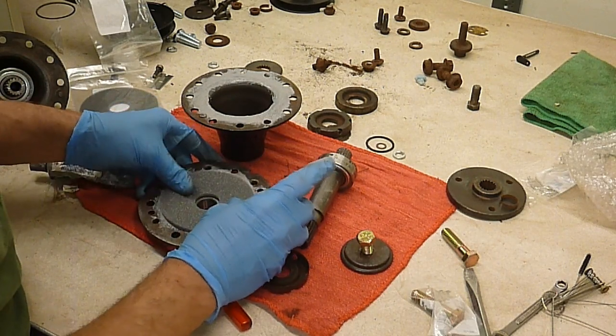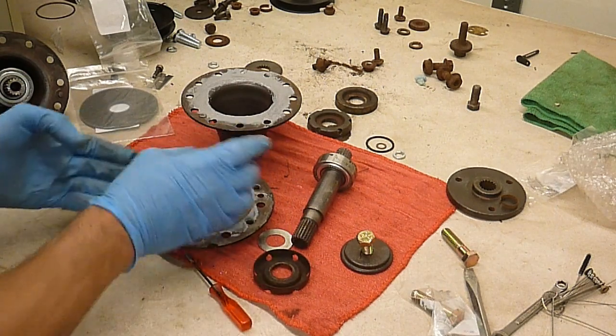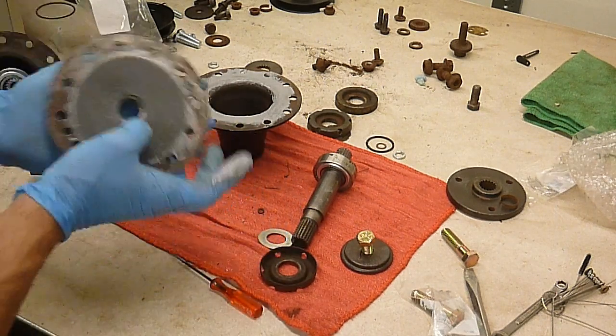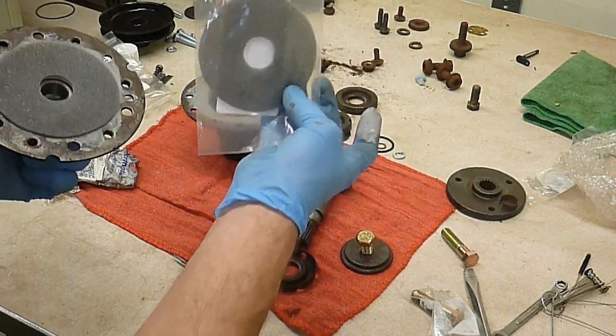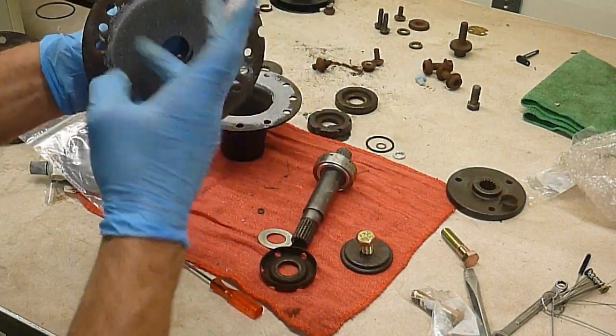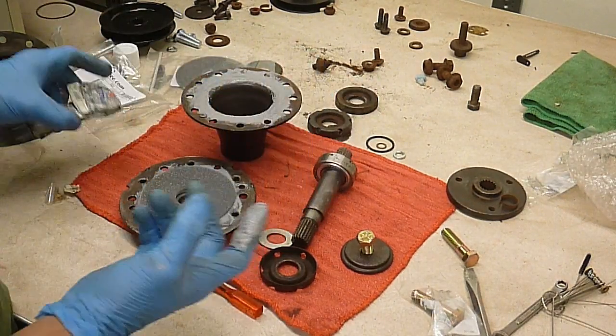Foam seal, which you could make yourself. You don't have to buy these, although they are extremely cheap. I didn't know exactly what I was ordering, but it is literally just a piece of foam this big around with a hole in the middle, so I'm sure that was an unnecessary purchase.